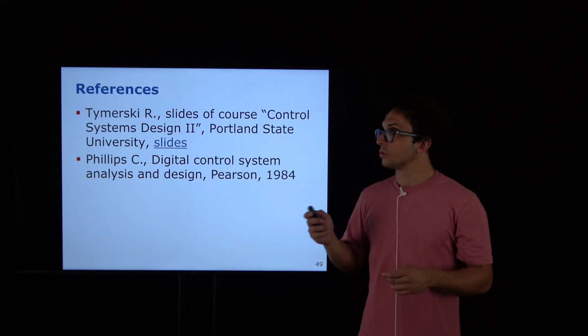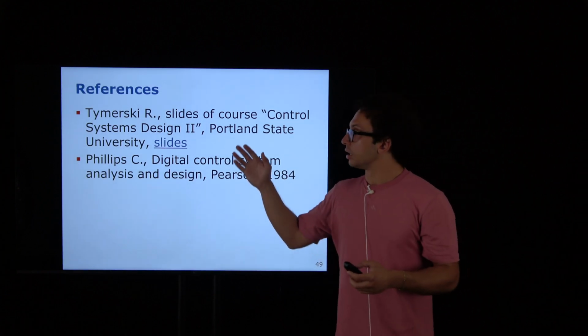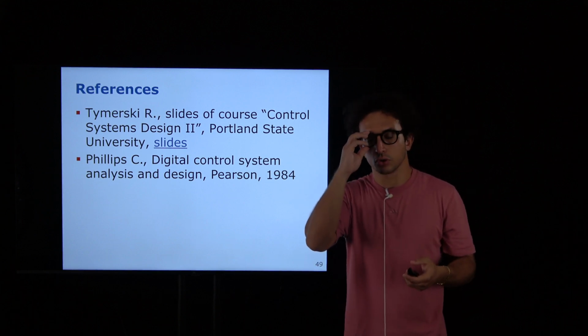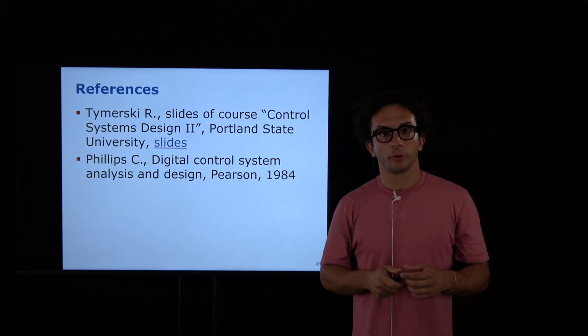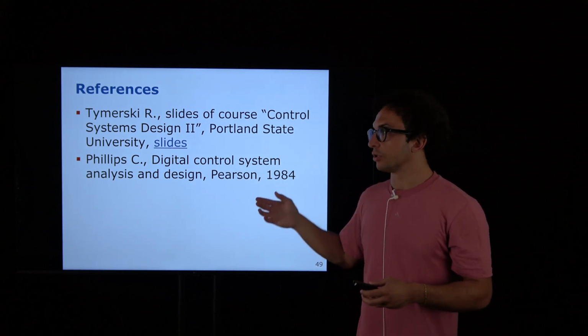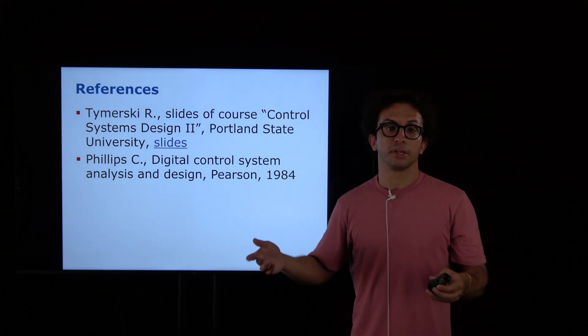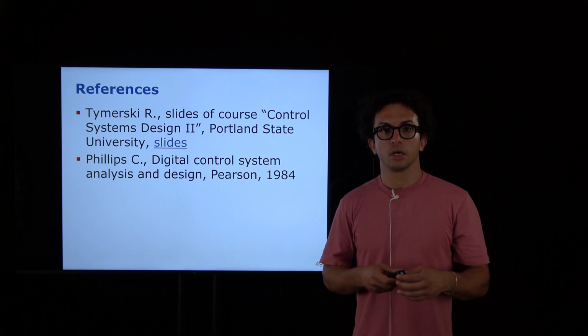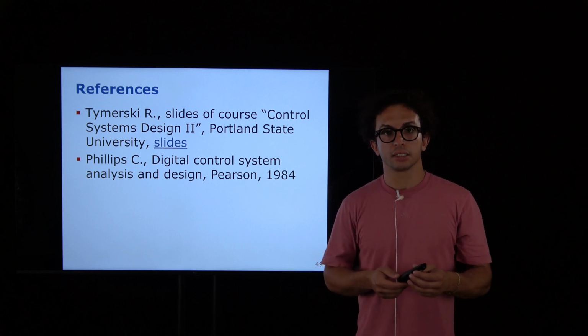So some references here. You can see there are some slides and a book, which is pretty old because digital control systems is also a very, very old topic. You can check it out if you want more details, for example, a derivation of how to get to the sampler and holder formulas and things like this.